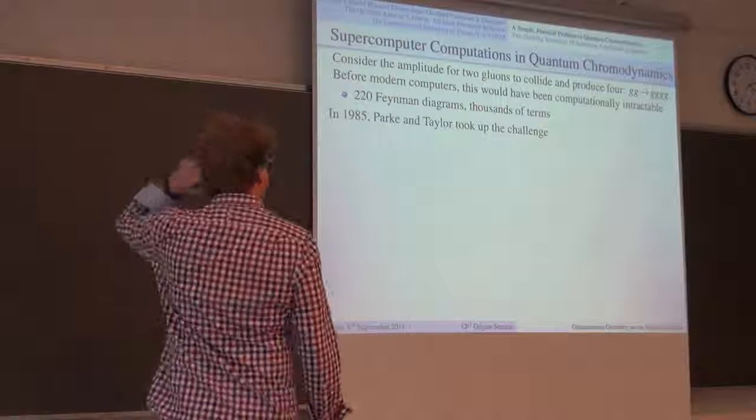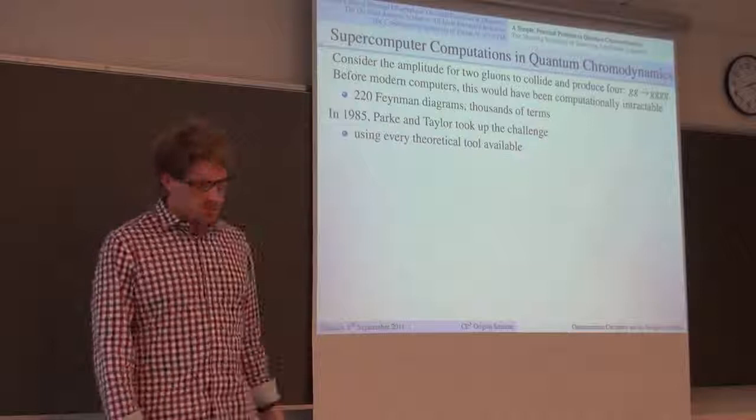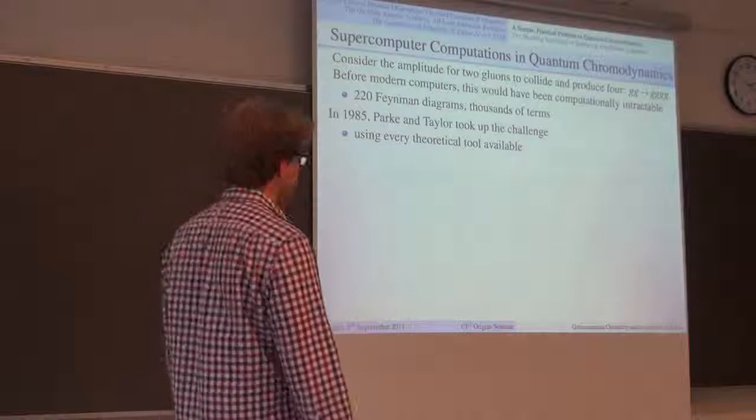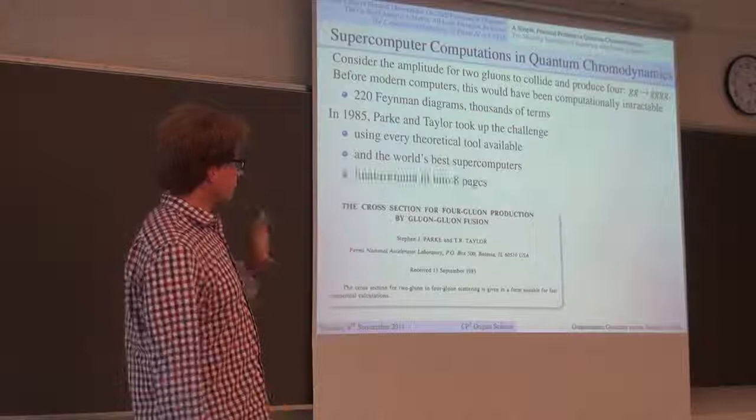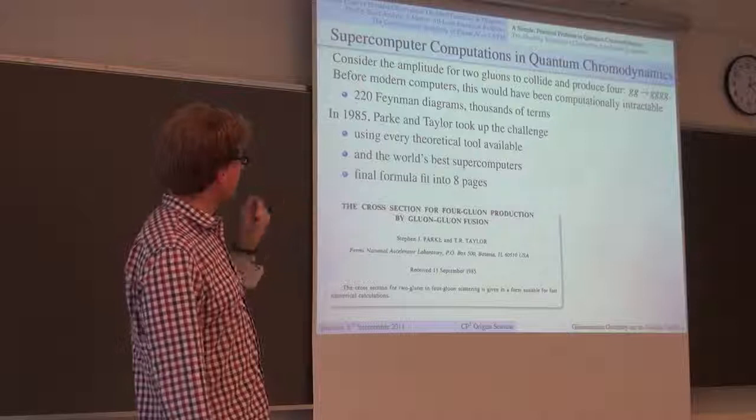They introduced an auxiliary supersymmetry just to simplify their work. They put this on one of the world's most powerful supercomputers of the time, interestingly enough called the Heroic supercomputer at Fermilab. Okay, and as soon as they got it all done, they rushed it to publication. And I just love this paper. It's not their most famous paper from 1985.